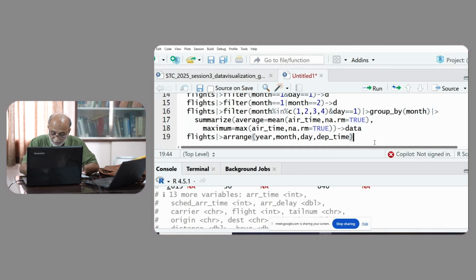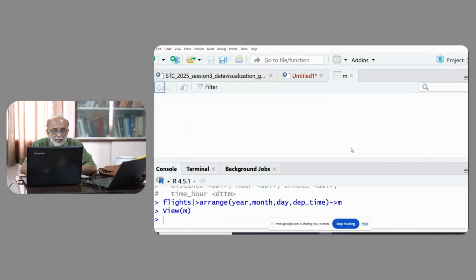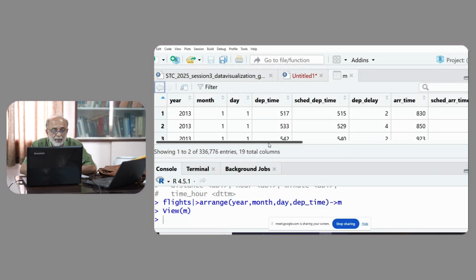And say save it into some object, say M, and then view M. Yeah, year, month, day. So departure time has come in the front and all the other variables have gone behind, right?